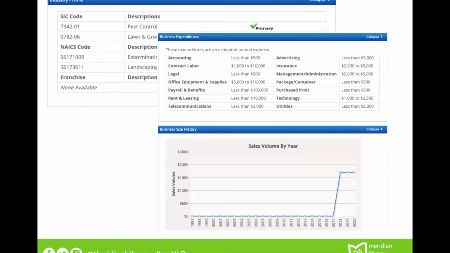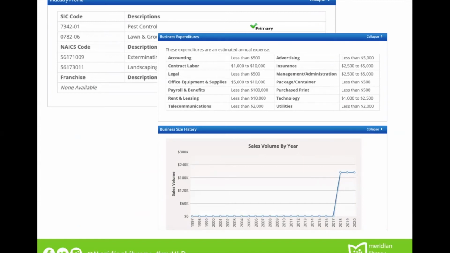As you can see, the one that I chose has its industry type described as pest control, extermination, landscaping. And there are little check boxes that'll tell you what their primary services are.